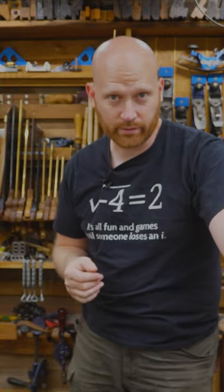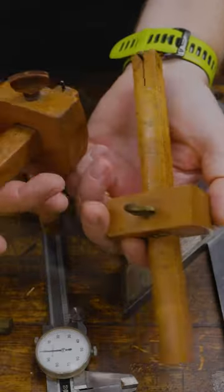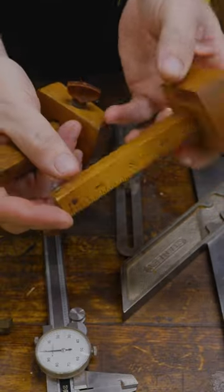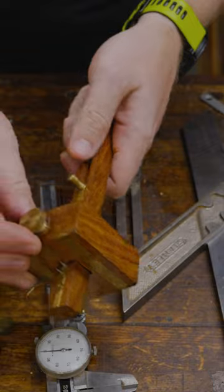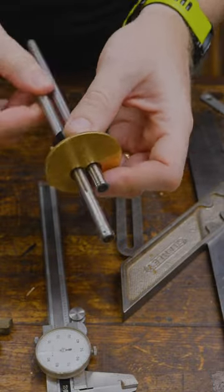So what layout tools do I use on a regular basis? Simple standard marking beams with the Stanley screw, and they have a pin for mortise engage. The one I use the most is this one actually from Harbor Freight, though occasionally I'll go with the double beam from Veritas.